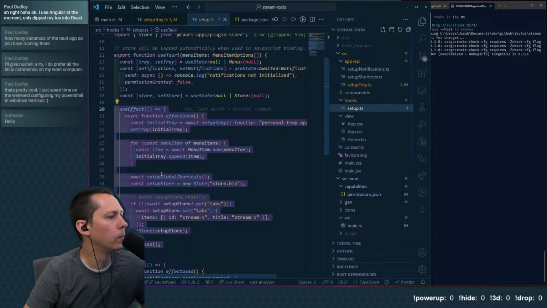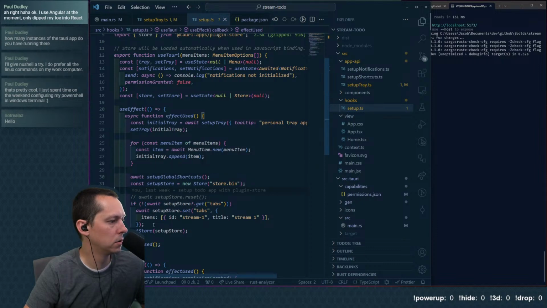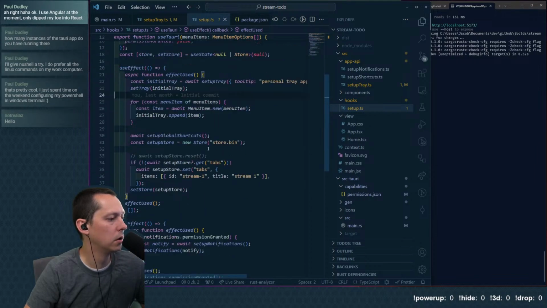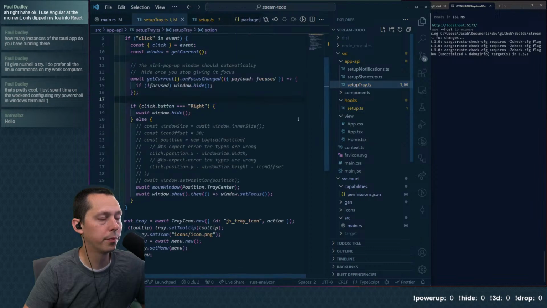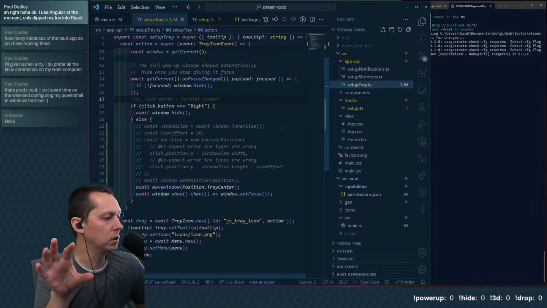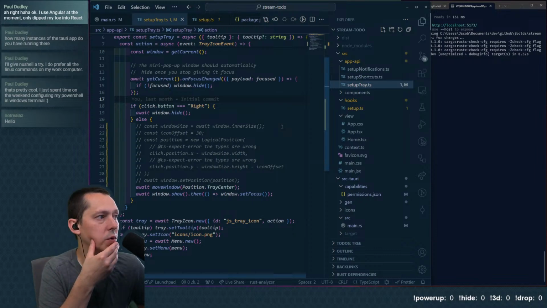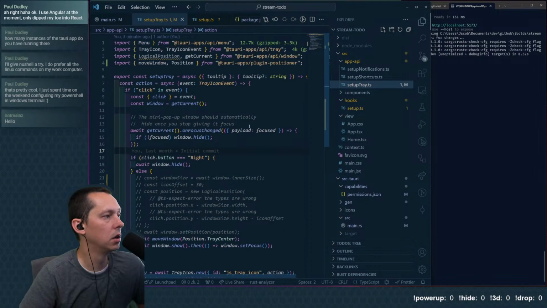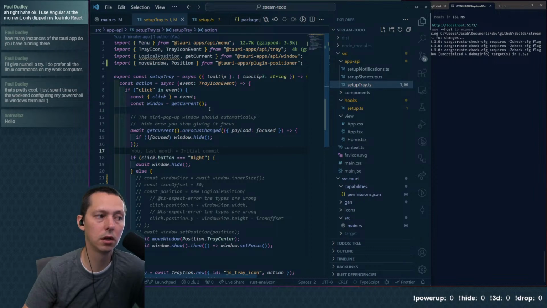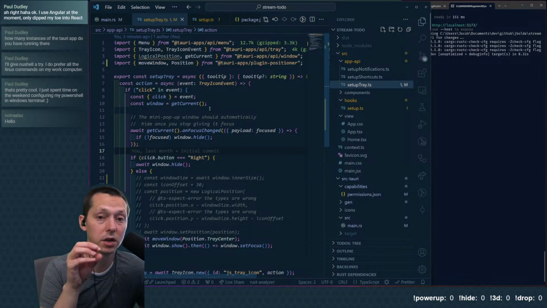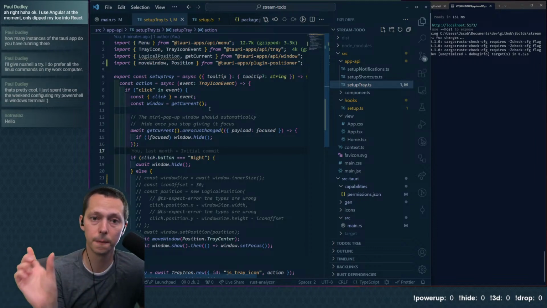So we did some stuff with the setup. Tray, tooltip, setup tray. So probably the two points that cause the most jank in doing it through the web view is that every one of the APIs is effectively async, because I think at least the vast majority of them are firing off invoke calls, and those are async.